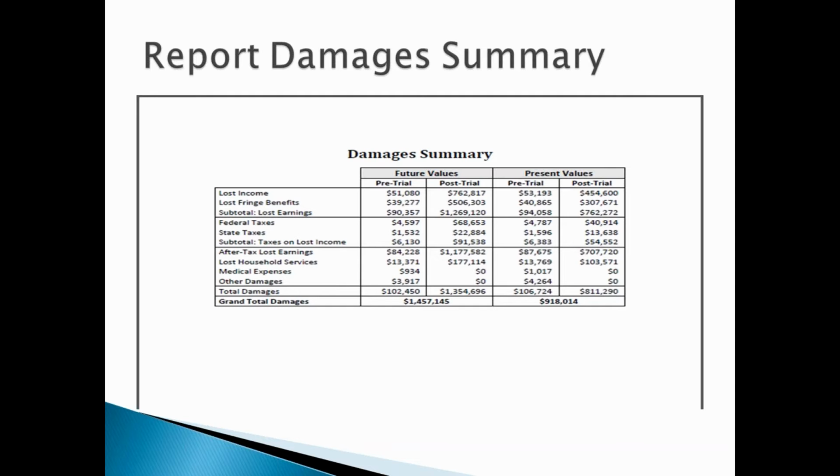One of the questions that many people ask about the report that's generated by Damages Advocate is, is it a normal report? Well, I'm not sure what a normal report is, but I can say this, that report is pretty much similar to the type of economic damage report you would expect to see from a practicing forensic economist. Everybody has their own preference in terms of the length of the report and the detail.